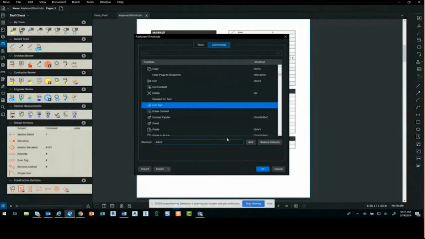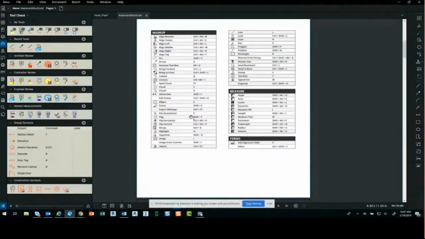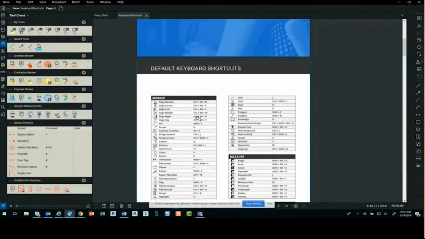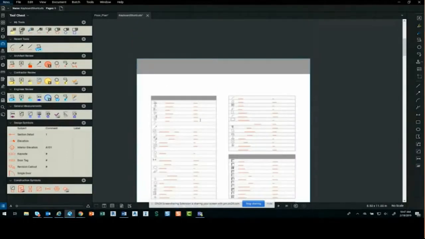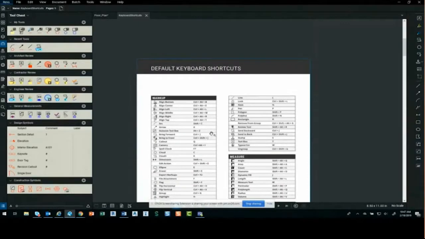So I can go ahead and add that one in. So I'll go ahead and add that, and then I can go through and adjust this however I like. Once I'm done, I can come out here, and now I want to edit this text. I do Alt R, and I can come in here and edit the text as I need. Right? So that's a handy way.